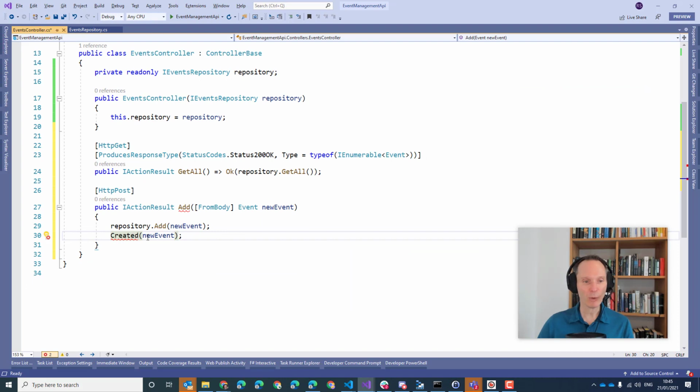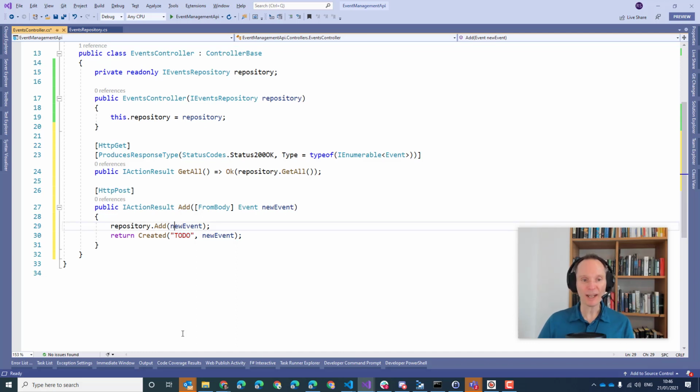So we have to specify here some kind of URI where the created event can be found later on. Oh, I forgot the return statement. I'm sorry, return. See that one? So this is a to-do. Let's keep it open for later on. We will have to change something here, and I will show you what we will add here later on. Okay? Looks good?